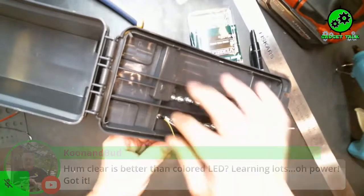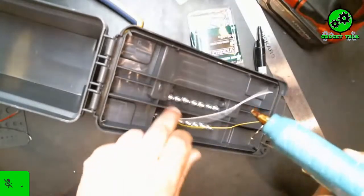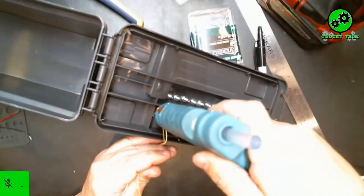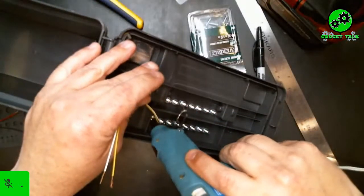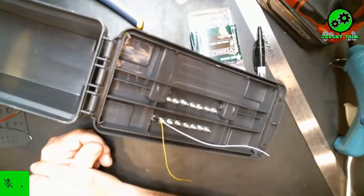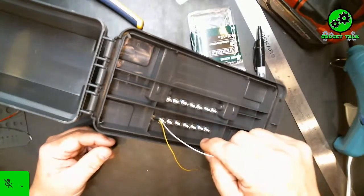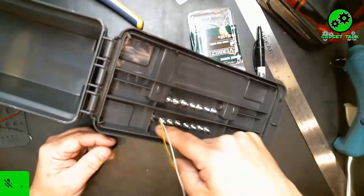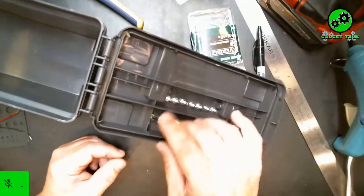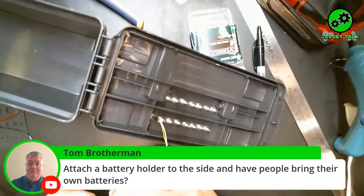Now when I put the LED in, it's a little tight, which is the way I like it. I push it in with either a pen or something to get it in there nice and tight, and then I'll put some hot glue around it to make sure it stays in place. I've had way too many cachers push on them and pop them out. Honestly that hot glue won't hold it that much, but you could fill this section with silicone and seal it up — just make sure you leave the battery part open. I would recommend siliconing around your nuts and bolts to make sure nothing gets in. I'd recommend silicone over hot glue because it expands and contracts more with different materials.